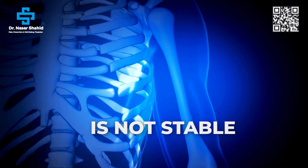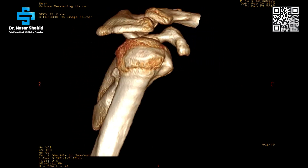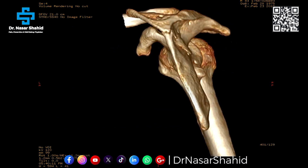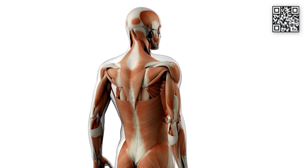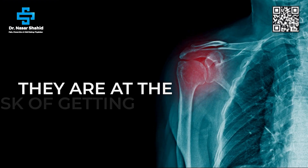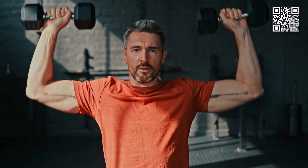Since the shoulder has a lot of range of motion and freedom of movement, the problem is it is not very stable, because the head of our arm bone does not fit exactly into the cavity provided by our shoulder bone. The head is big and the cavity is small, so stabilization comes from the rotator cuff muscles. These are stabilizer muscles — intelligent muscles that work continuously at each level of movement.